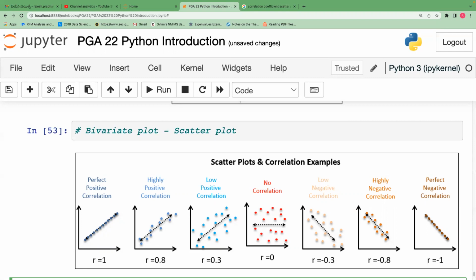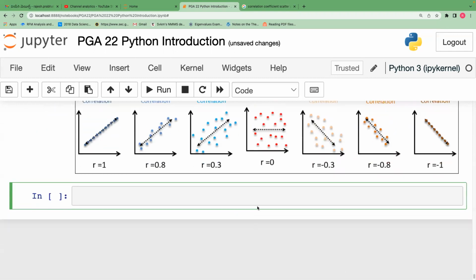Now, let us do some calculation. Airbnb_DF, double square bracket, single quote price, comma, single quote number_of_reviews, dot cov.